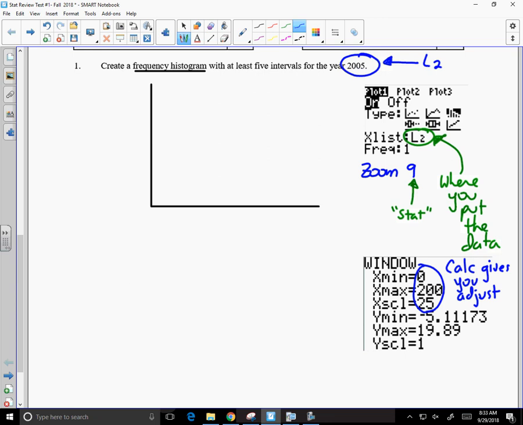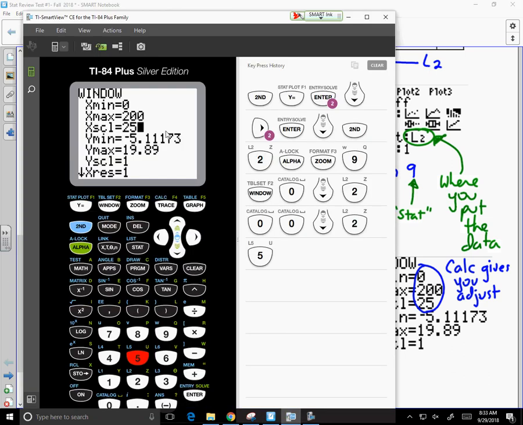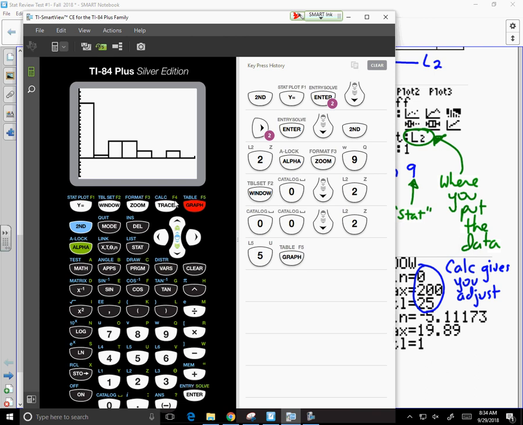Correct. You'd only mess around with the Y max if after you hit graph, one of the bars goes off the grid, right? But we'll see that in a second. If I have to make a change on that, I'll make a change. But then the next move would be again to hit graph, and this is the number one error when it comes to people using a calculator approach to this. They get to all of this stuff, they do all this stuff right, and then they hit zoom 9 again, which puts it right back to the settings it was at, and they can't figure out why they went wrong. At that point, you hit graph so that it locks in the changes that you made.